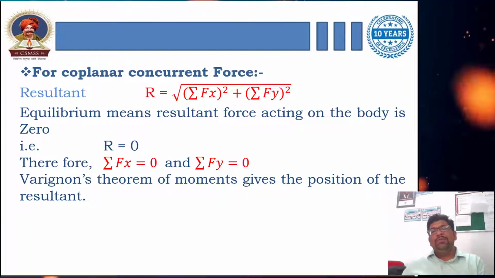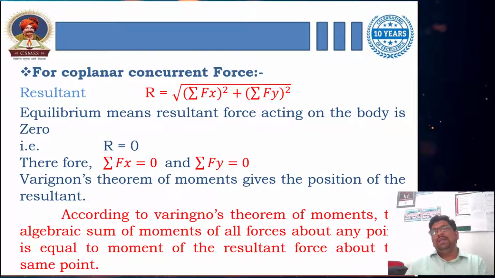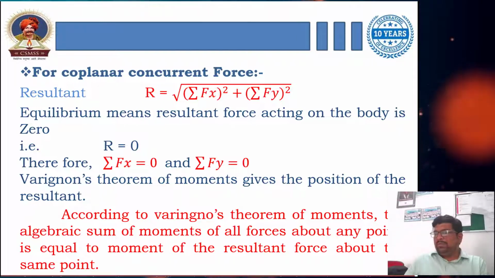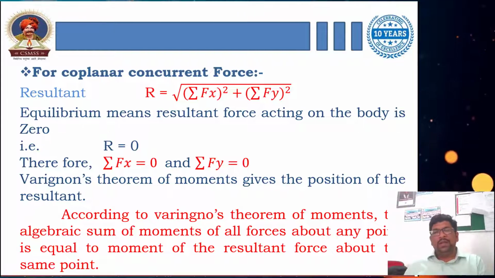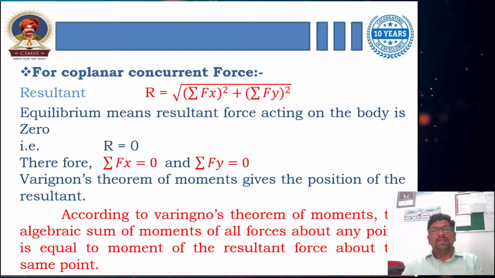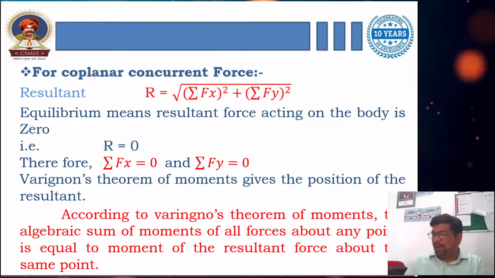Then according to Varignon's theorem of moments, the position of the resultant can be found out. Okay, so what is Varignon's theorem that we have seen already? We can see it in this particular content also. According to Varignon's theorem of moments, the algebraic sum of the moments of all forces about any point is equal to the moment of the resultant force about the same point.